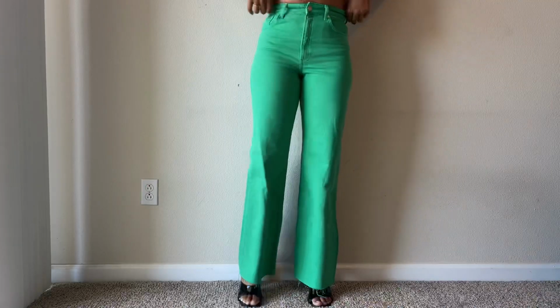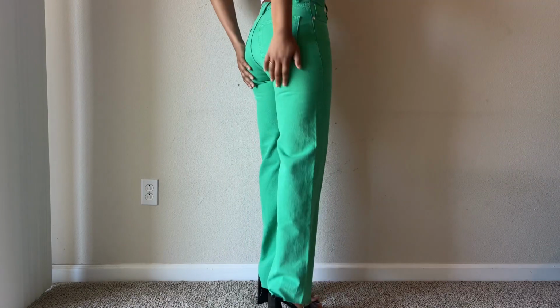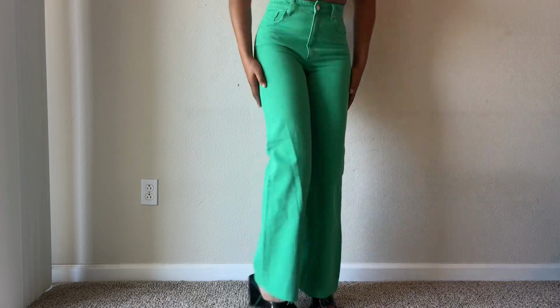Still continuing on with jeans, I've been into the color green, and specifically this type of green. I saw these pants and I was like, I have to get them. I don't care how much they cost, I want some green in my closet. I've seen a lot of influencers wearing green and it just looks really good, and I'm just like, I should incorporate that color into my closet. These are the second most comfortable out of the three jeans that I've talked about so far. The most uncomfortable are the black ones. They're really tight, not really tight, but they're snug on my thighs. But like I said, we're in the gym, it's okay.